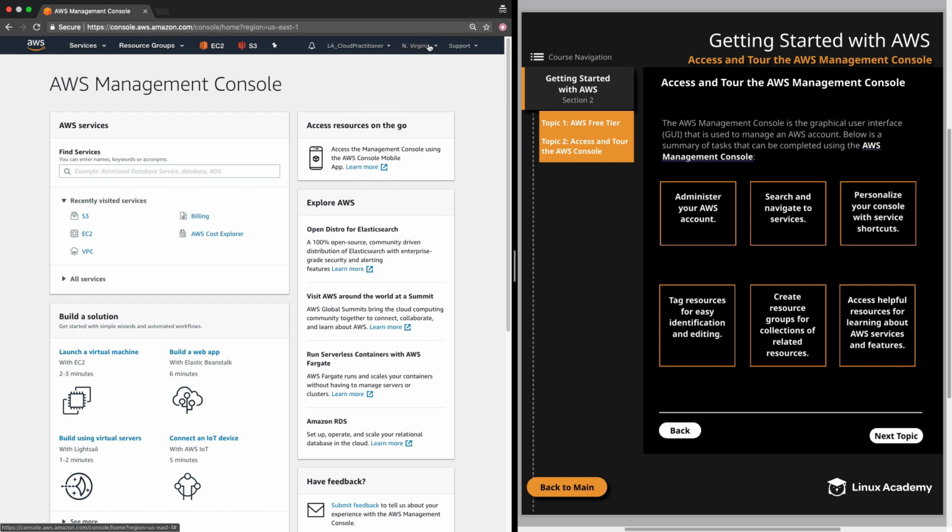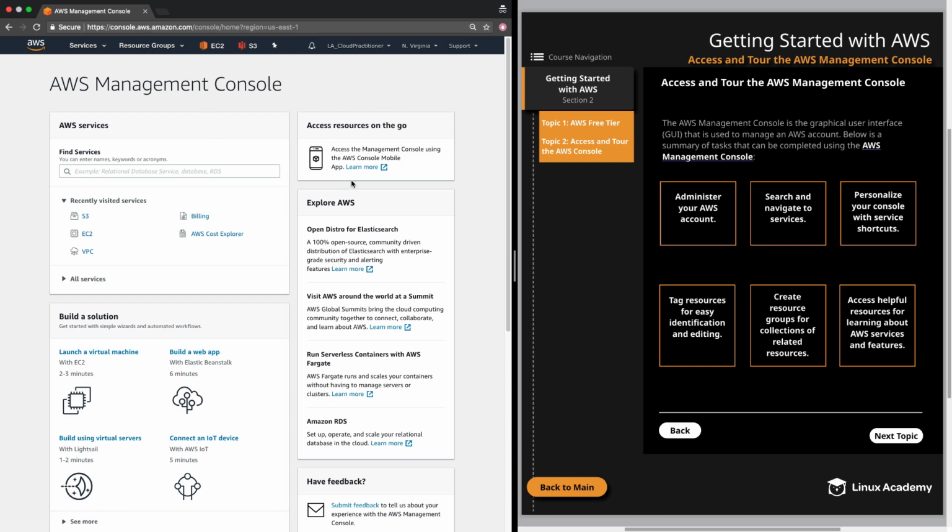I'm going to minimize that. And then over here to the right is the link for accessing support and documentation. We're not going to talk about support information here. We're going to talk about the support things that you need to know related to the exam a little later on in the course. But for now, just be aware that this is where you would go to access that support information. Now that we've reviewed the menus across the top, let's go ahead and go down the page and see what else is here.